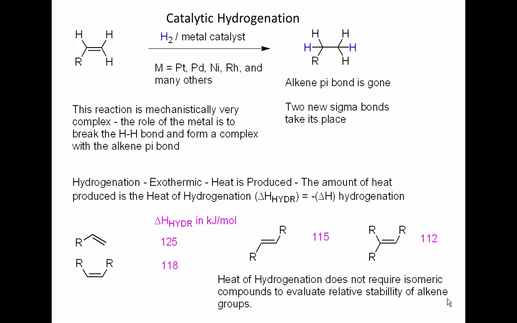Right, in this video, we're going to look at reactions of alkenes. It's going to be basically the subject of chapter 6, and this is going to be continuing over about 3 videos. The first reaction that we're going to talk about is called catalytic hydrogenation. This is where we just take the elements of H2, a hydrogen molecule, and add those 2 hydrogens across a double bond to convert an alkene into an alkane.